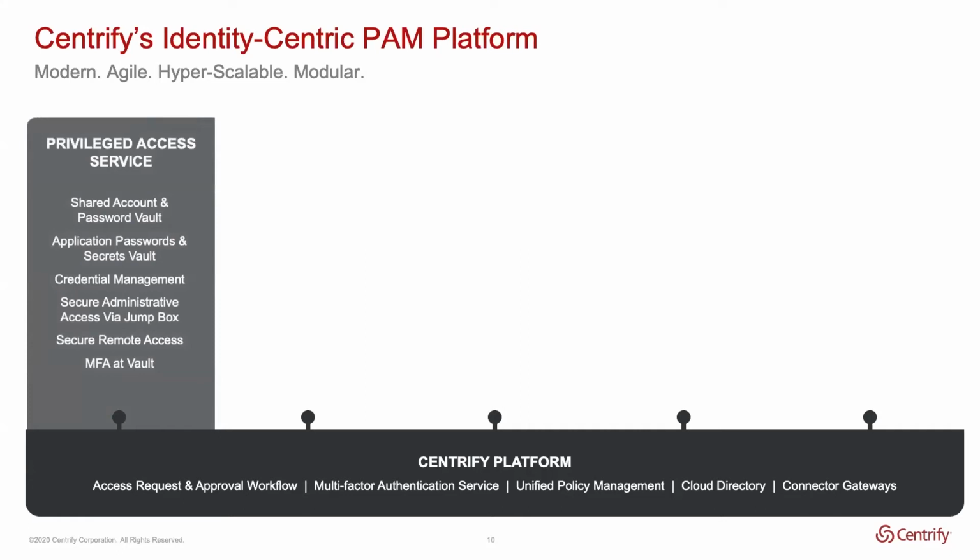So the privileged access service allows customers to establish the core privileged access controls against your growing attack surface. Now, when most people hear PAM, the first thing they think of is a vault. The privileged access service is, at its heart, our vault. It does a lot more than that, but that's a good place to start. You're locking up those local or domain accounts that have super privilege, that might be shared from time to time. We want to lock them in the vault. We want to rotate them on a regular basis, and anytime they're checked out. So that's the privileged access service.